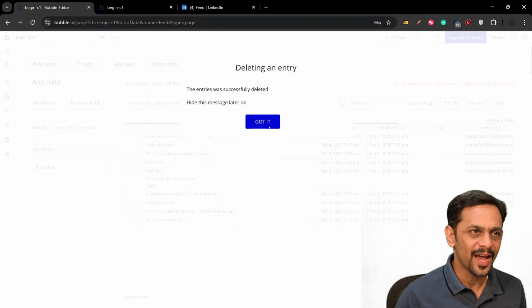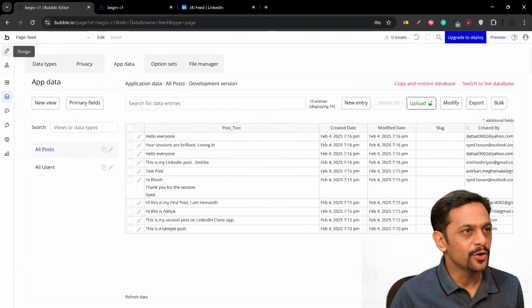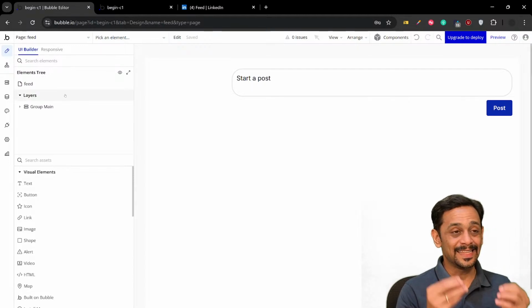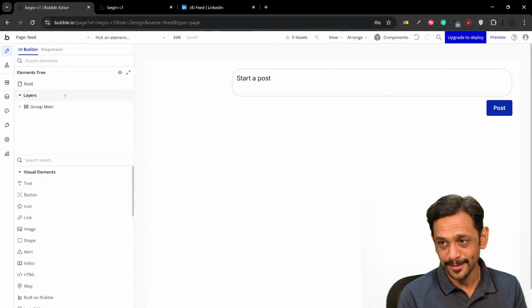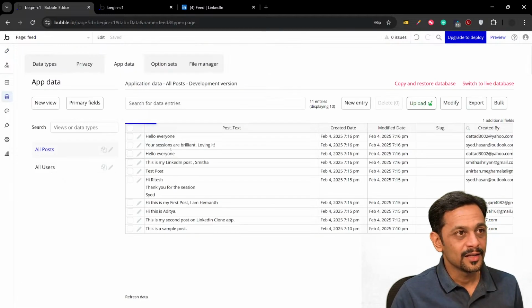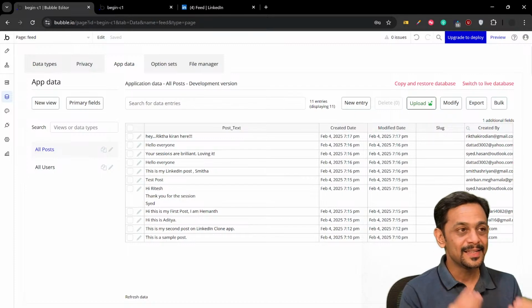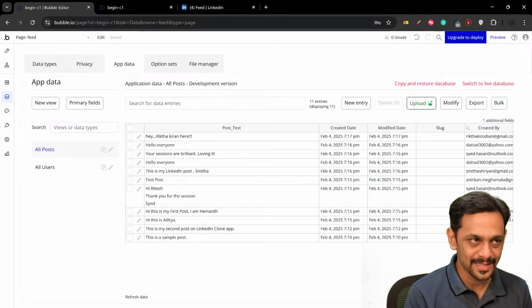Okay, great. So we have a few posts. Now, how are we going to show these posts on the front end, right? This is nothing but a list of things. These are a list of posts in this case.